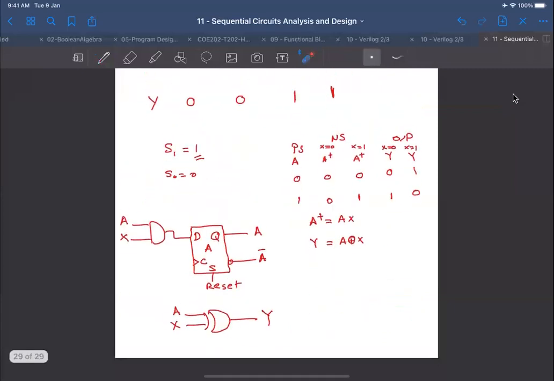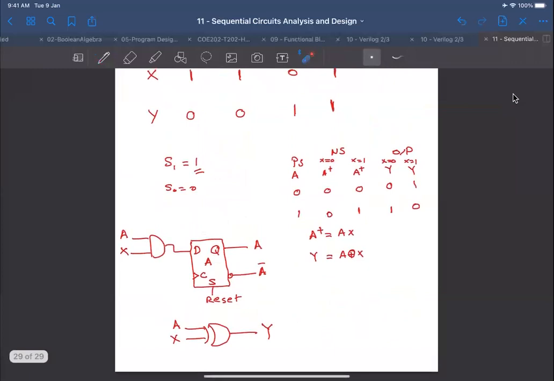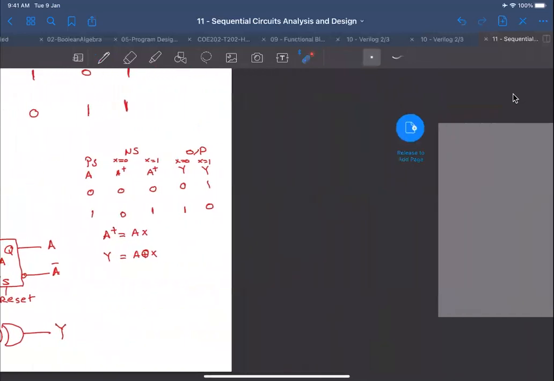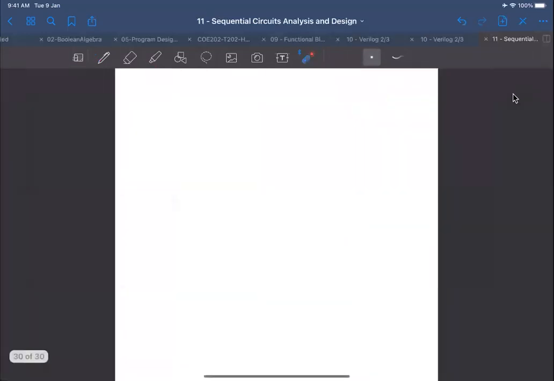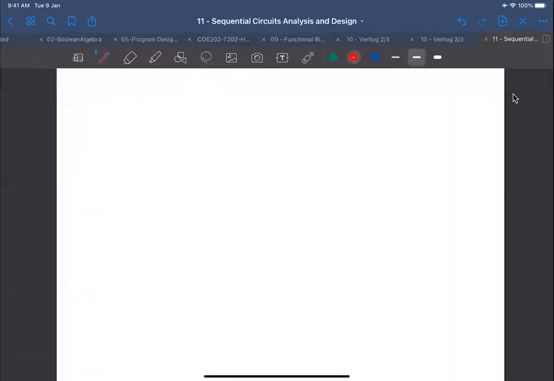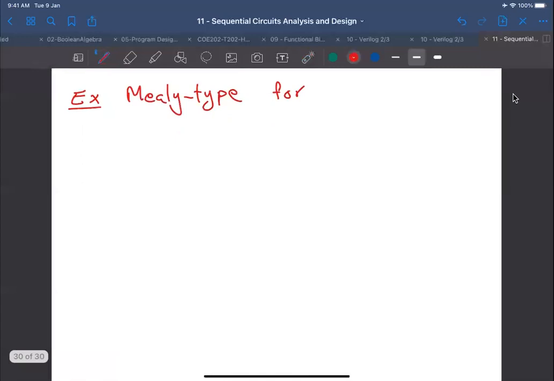Okay, so let's take a little bit more complicated example for arithmetic circuits. Let's implement this circuit instead. So another example, Mealy type. I'm not going to write the question out fully, but you know what I mean.